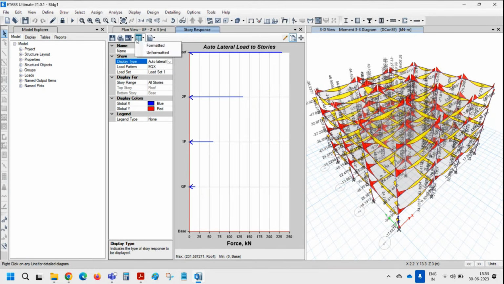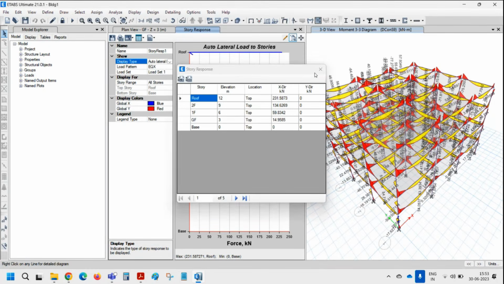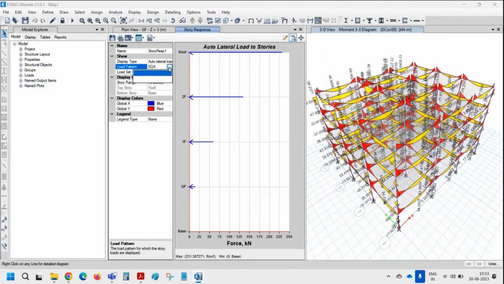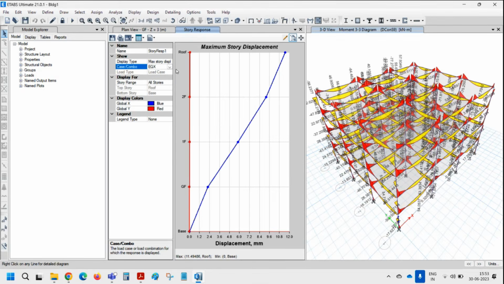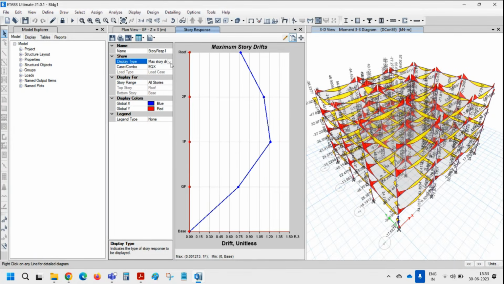You can see in a tabular form for this specific case what the maximum story displacement is at different levels, or story shears, drifts.